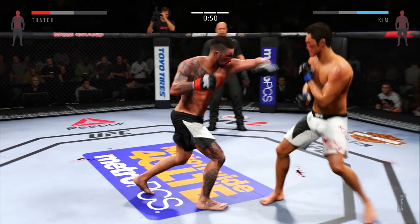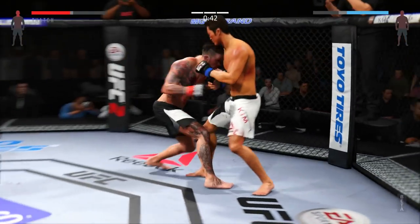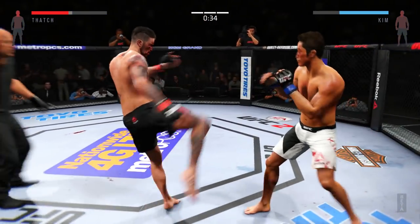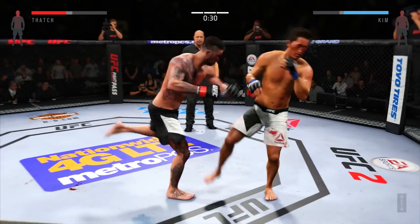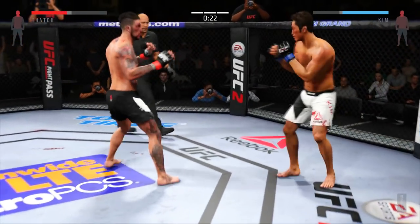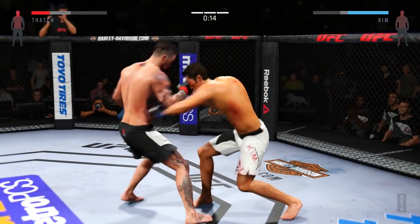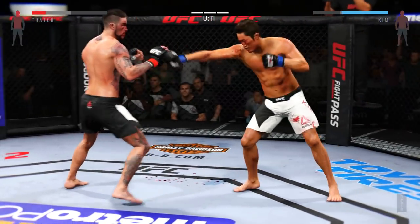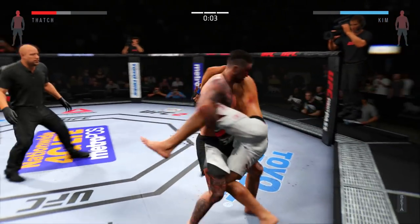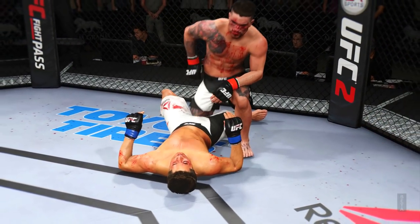Oh, he tagged him with that hook to the head. 45 seconds. Look at this. He scores with a huge hand. Good combination. Turning into an all-out slugfest. Oh, that one hurt him. Final seconds of this fight. They go the distance. What an outstanding fight.